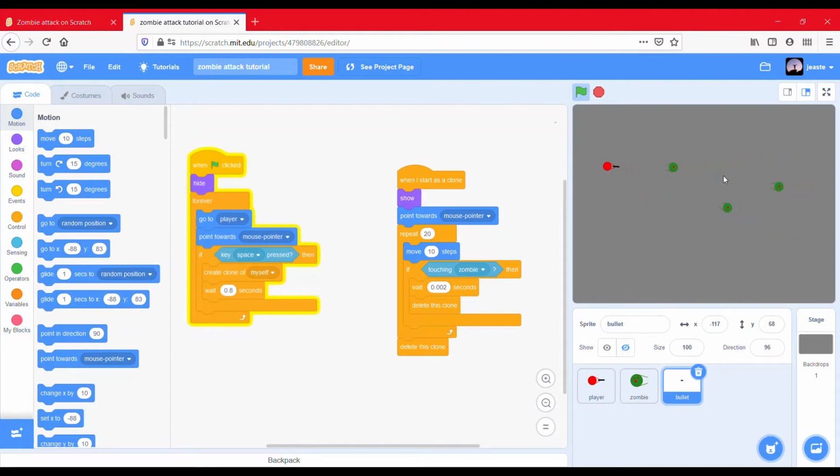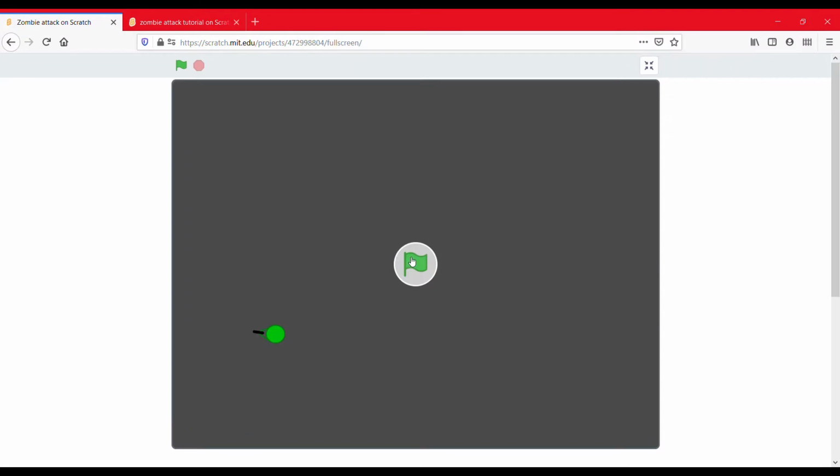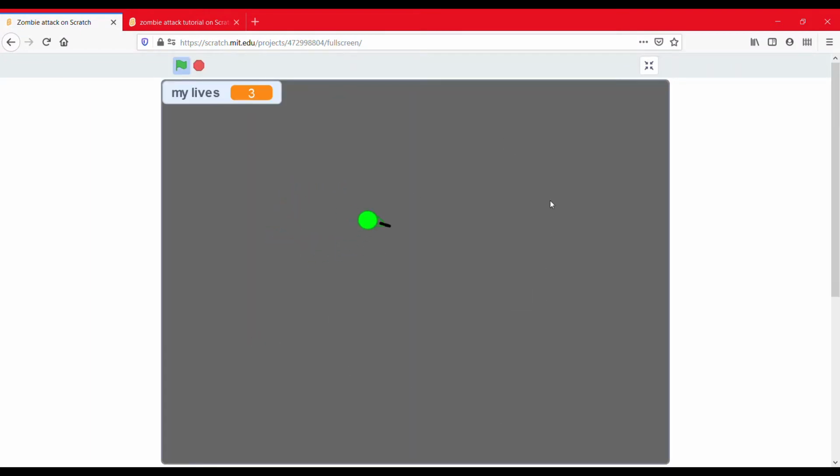But the problem is you don't know if you really touch the zombie. In one game before, the zombies flash up.